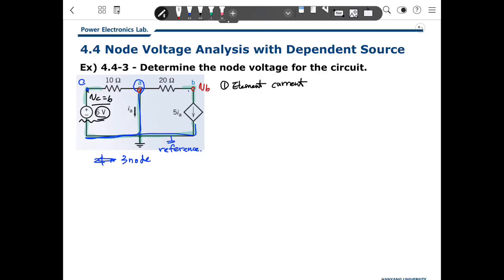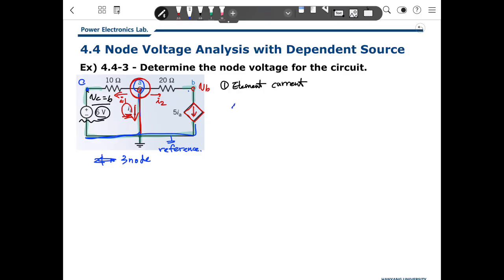So I can do that. But in this problem, there is one special thing. In this line, there is some current IA, but the dependent current source here has a current proportional to that current. So we need to know especially this current. To know about this current, we need to make a KCL at this node. I will define that current as I1 and that current as I2.